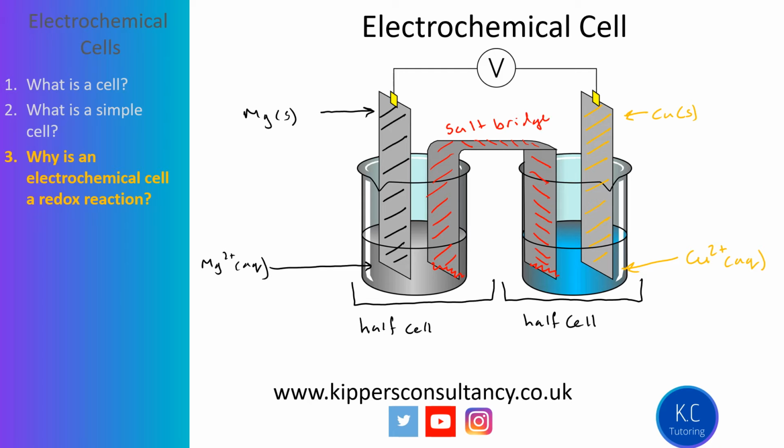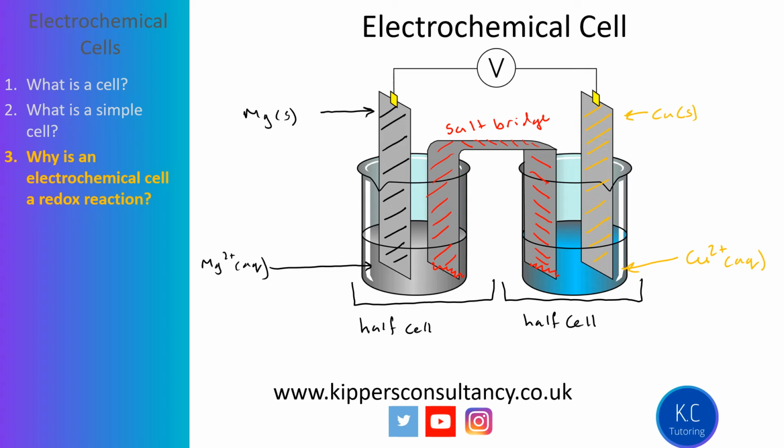The A-level course doesn't go into the chemical details of how the salt bridge works. At this stage, we're more interested in how a voltage occurs. So, going back to what we said when we looked at the simple cell, we said that magnesium is more reactive. Well, let's now consider what happens.